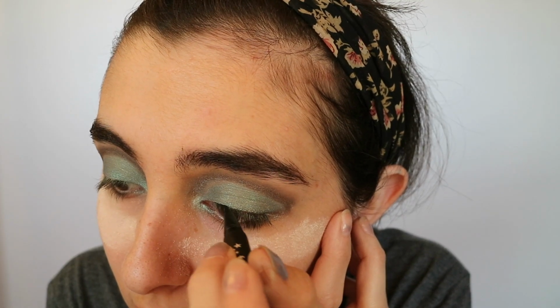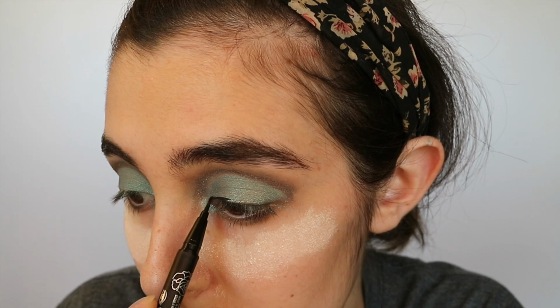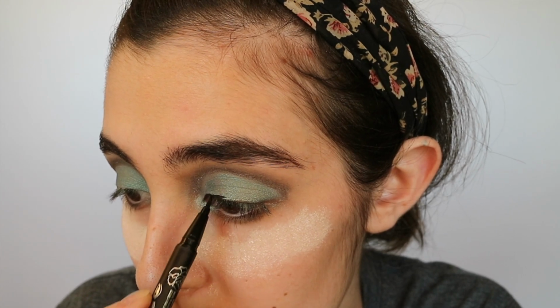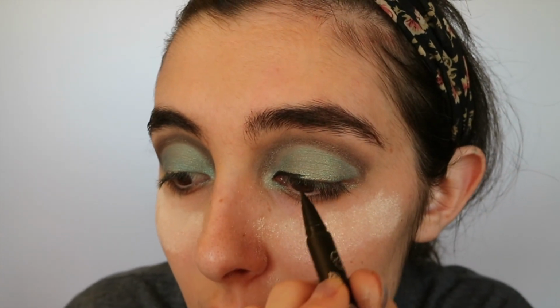Now I'm going to move on to eyeliner, and I'm going to use my Liquid Tattoo Liner by Kat Von D. Not too thin and not too thick. She did the line on the entire top lid. Came into the corner. And it's a little bit thicker on the corner than when you do normal liner, as you can see.